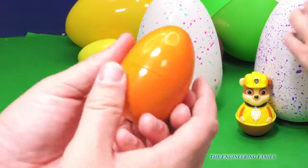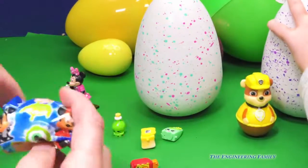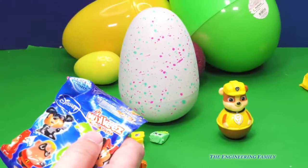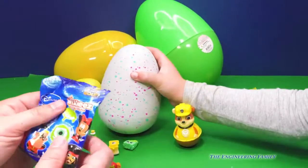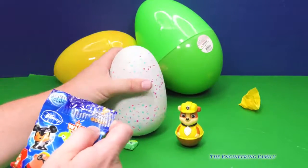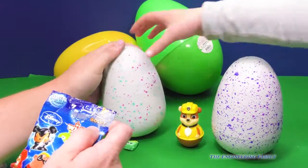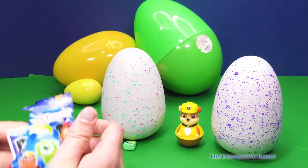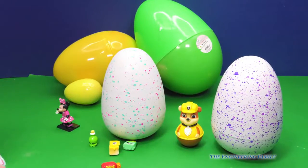All right, let's open this little surprise egg here. It's a Wikeez. Oh, wait, I've got to put my hand on my egg. I'm just going to pretend. I'll hold yours too. No, we can't hold it, assistant. Yours is heavy, mine's light. Oh, really? So I can't wait for our Hatchimals to hatch. Me too. All right, so let's see what we have in here. Assistant, we got a sticker.